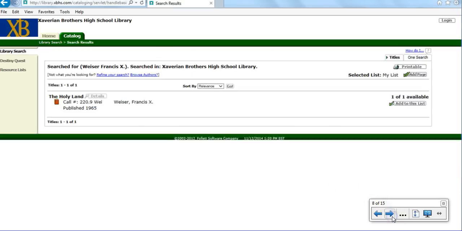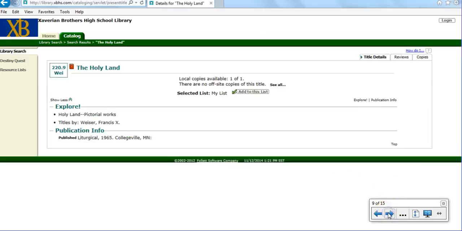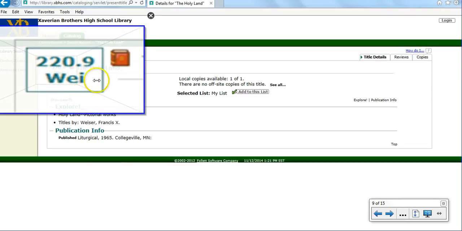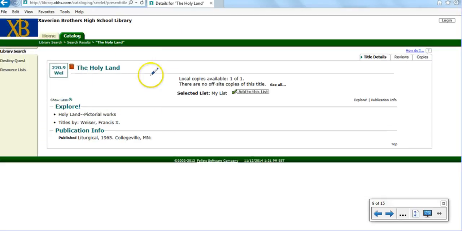When you do that, you'll find that we have one book by this author in our library. Some of you may find that there are multiple books by your author. It usually works best to pick the first one or the second one just to get going with the assignment. So you're going to click on the title of the book, and you're going to come to an entry that gives you more information. For instance, here's the call number, the Dewey call number that would be on the spine label. A Dewey call number includes letters and numbers, so you have to include those when you put this information into the form on your sheet.